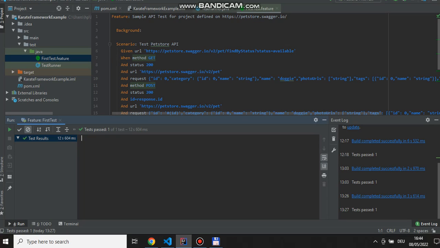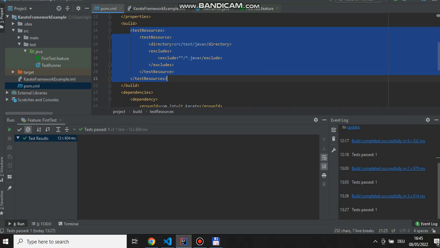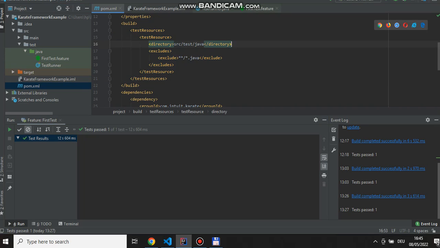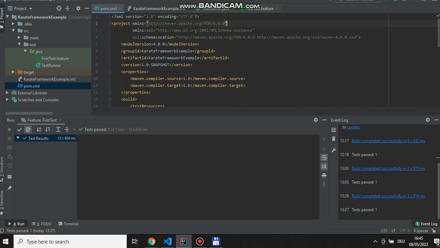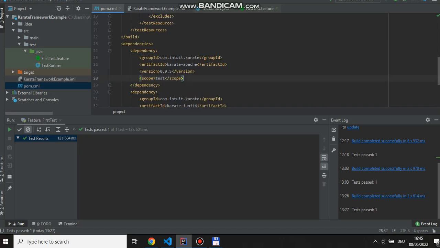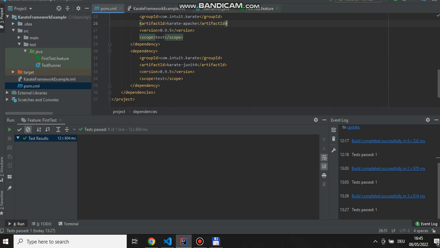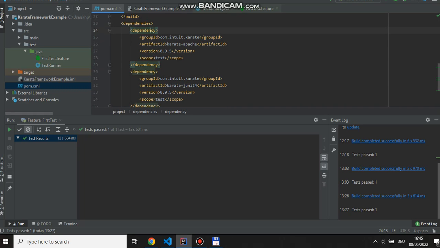Before going into the details, I would like to show you some of the files. Actually, as you can see, the environment or IDE is IntelliJ. The project was created here. This is the POM XML of the file. Three things are important to mention here.